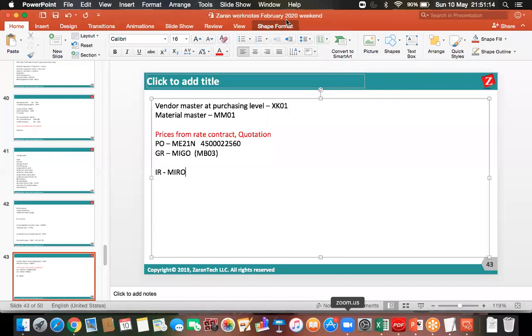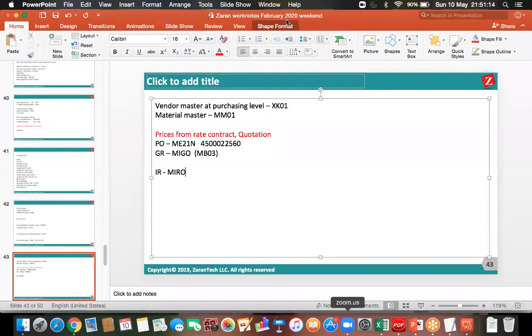At the time of goods receipt, we are not considering the tax part, right? Only at the time of invoice registration, yeah, tax will come into the picture. That means tax will be posted only during the invoice time. At purchase order level, there will not be any financial entry, correct?